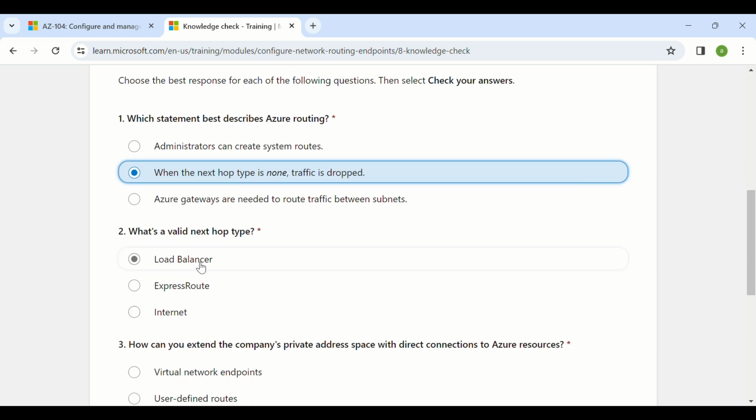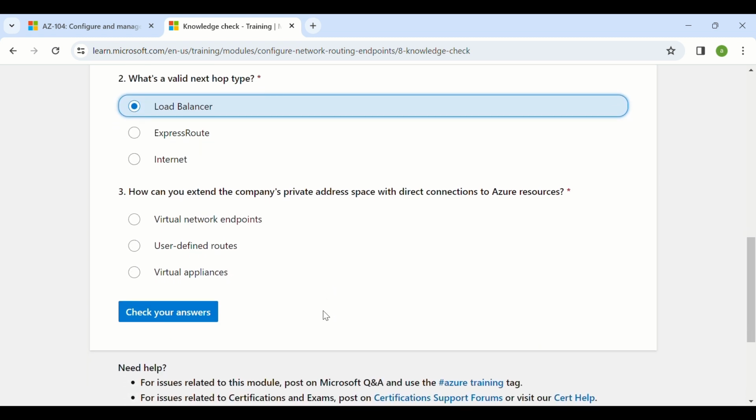What is a valid next hop type? Internet won't be. ExpressRoute won't be. I think let's check with load balancer. How can you extend the company's private address space with direct connections to Azure resources? Virtual network endpoints.